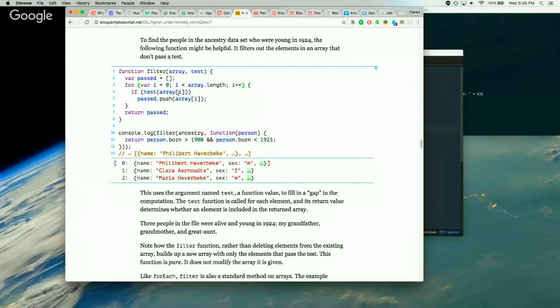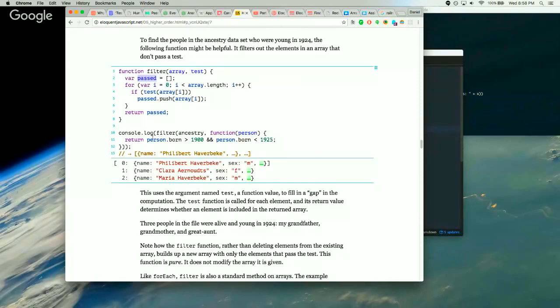If the array passes this test, if this test function returns true, then we push it into this placeholder array and build that up for every item. When it's exhausted the length, then we return that array. So we have a new array that we can work with.